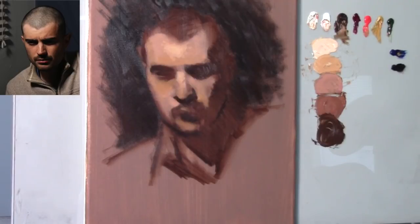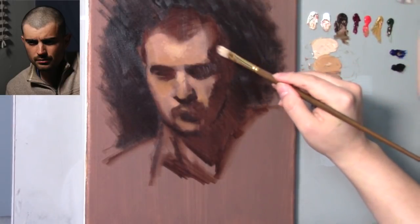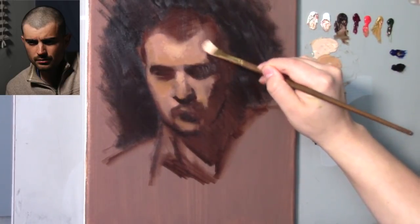So what am I going to do with that value scale? Let's go back to the size 4 filbert that I was using for these colors. And let's get a size 6 flat. This is a size 6 flat bristle brush. Let's just go ahead and take some of these colors and put in some of our halftones.